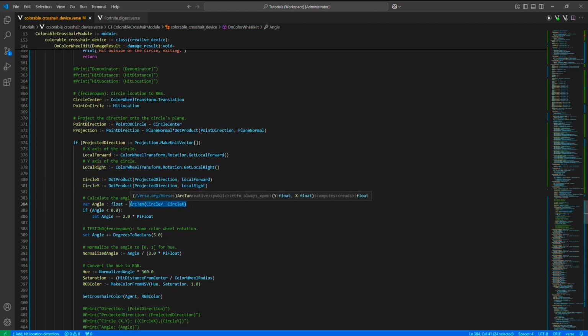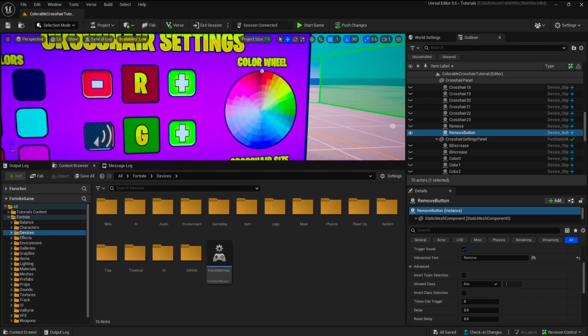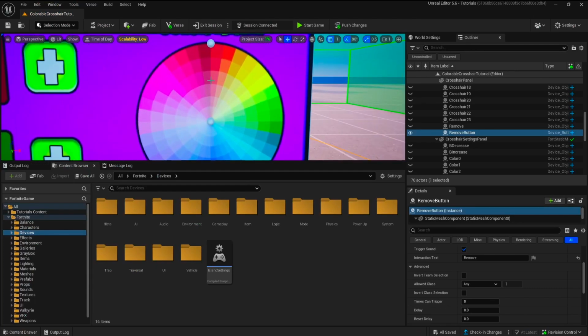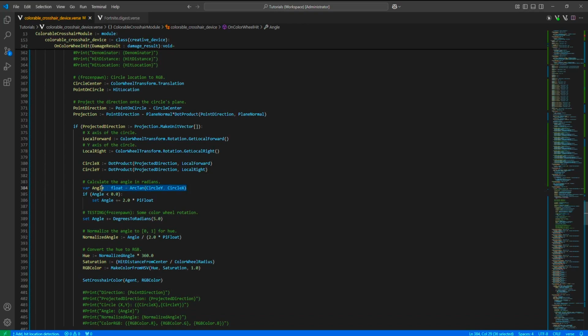So you basically get some location of a line on the circle. For example, you get this location here, you basically get this line here, right? So here we calculate the angle of that line.